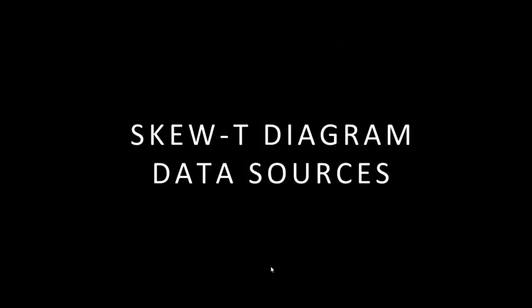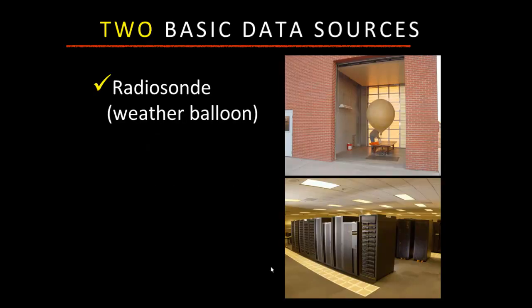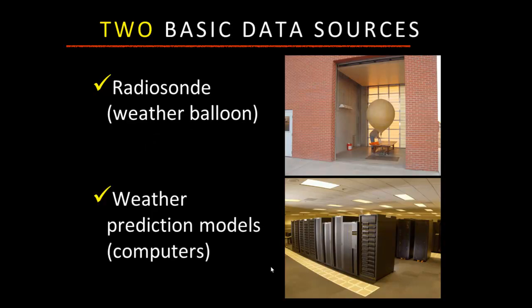So from the standpoint of data sources, what are they? Well, there are really 2 basic sources: the radiosonde data, or weather balloon, and the weather prediction models. Certainly we can look at the radiosonde data. It's not that it's bad data per se, but we're going to see how it may not be as useful to you. When you look at the weather prediction models, they produce very similar data to the radiosonde, so we can plot that data in a very similar fashion on a SKEW-T diagram and look at what's going to happen in the future.